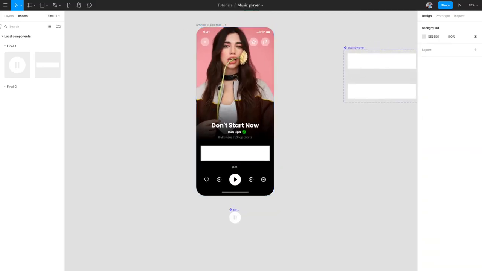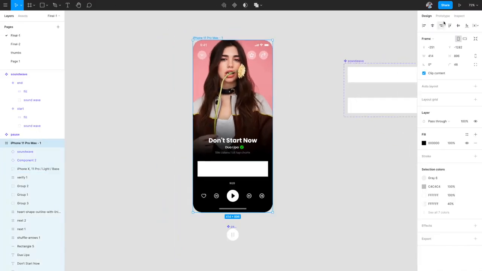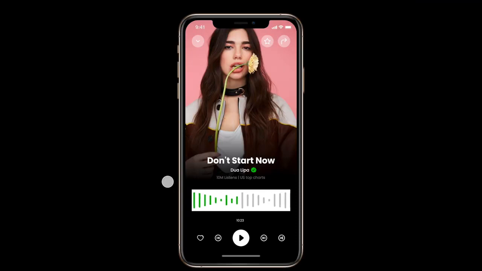Now go back to the layers property, select the artboard and hit the play button. If you see, the sound wave is moving, and only the intersection where it intersects with that fill rectangle that we have made with color burn, only that portion is getting green. So this is giving us a really nice effect. Now one thing you might have noticed is that the background is white behind the sound wave, and that's a very easy fix to do.